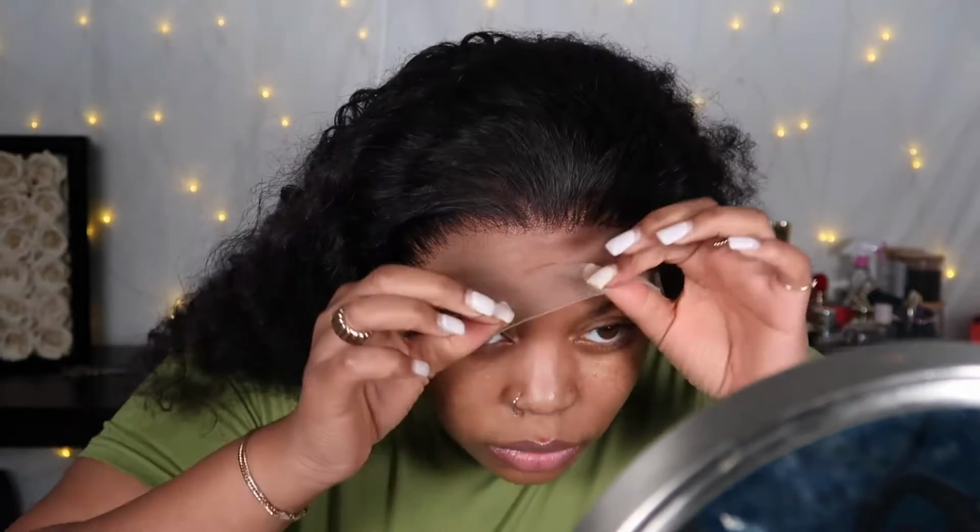Now I'm going to put my elastic band on. I'm going to let this melt, and it's going to allow the lace to melt into the skin. I usually like to take it off after about 20 minutes. So it's been on for 20 minutes. Now it is melted and it looks perfect, exactly how I want it to look. This was actually really easy to do.